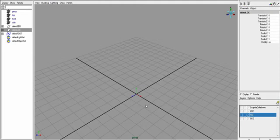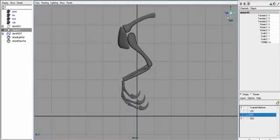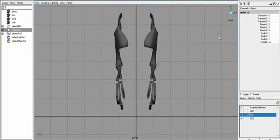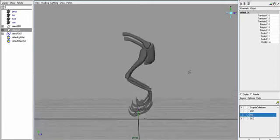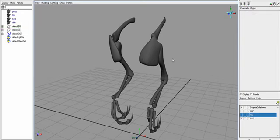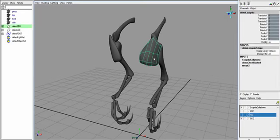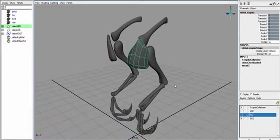This is a breakdown of the rig that I created for a Deinonychus. What I started out with first was I modeled the geometry based on some side and front view pictures that I was able to get out of some books, and so that's what created the geometry you see here. Everything is subdivision surfaces, so there are different levels of detail that can be achieved from that.